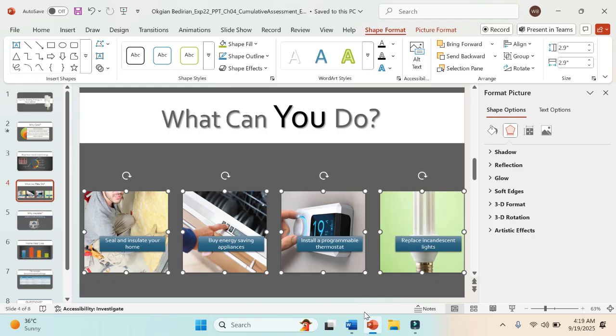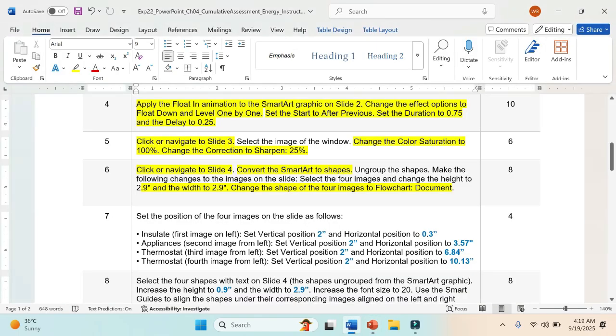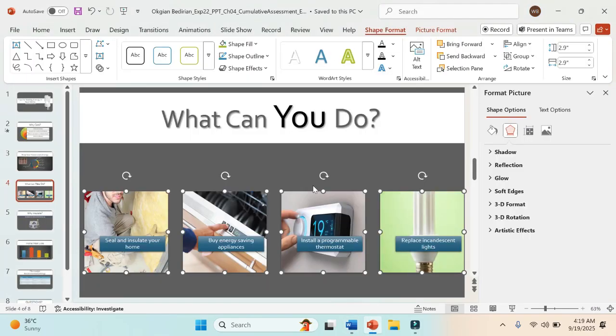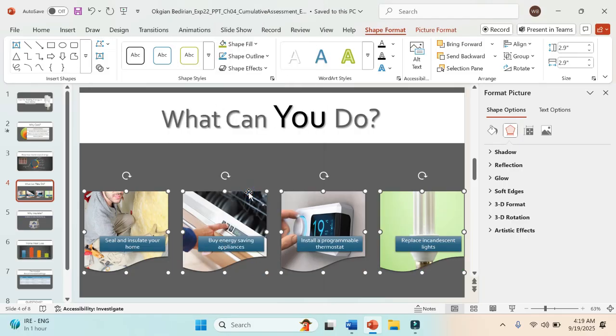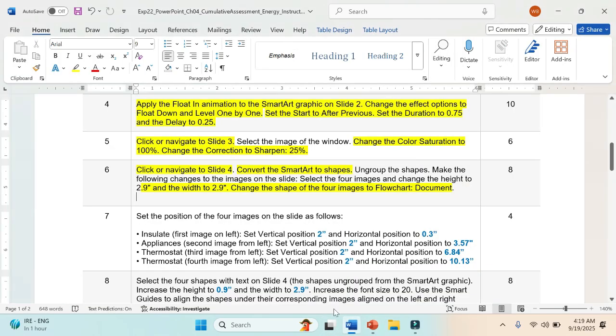Go to the shape format, then edit shapes, and then click change shape, flowchart. This is the flowchart, and we have to look for the flowchart document. Just click that and all 4 images will be converted to the flowchart document.